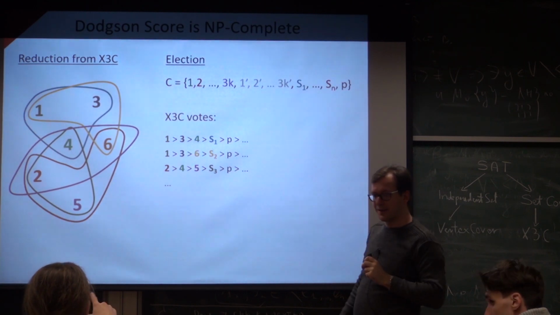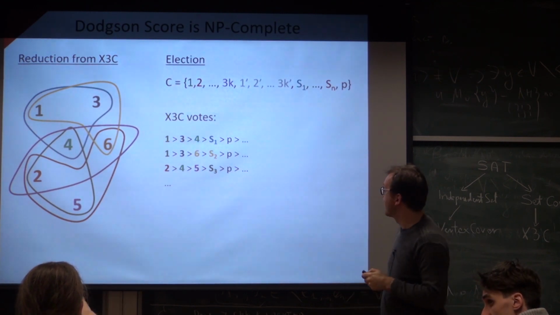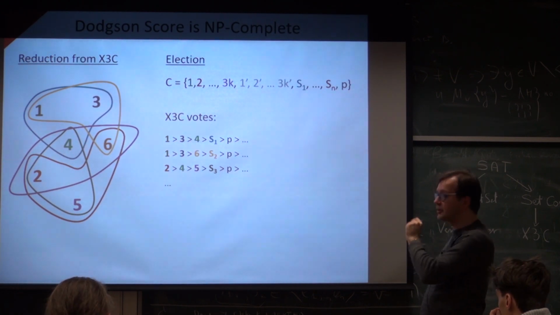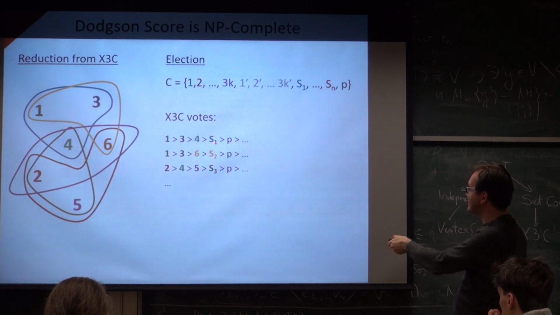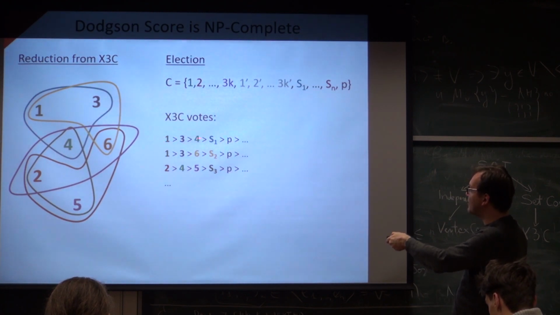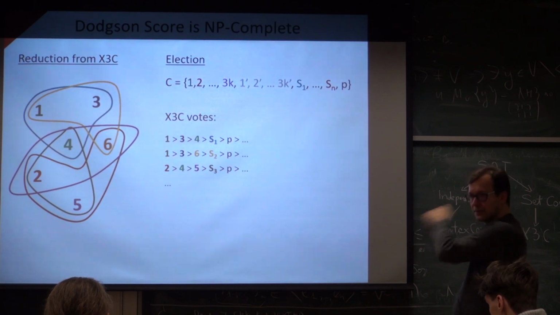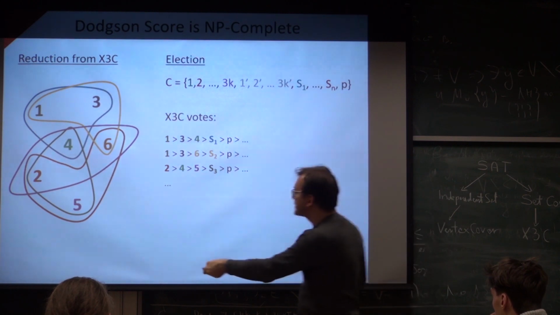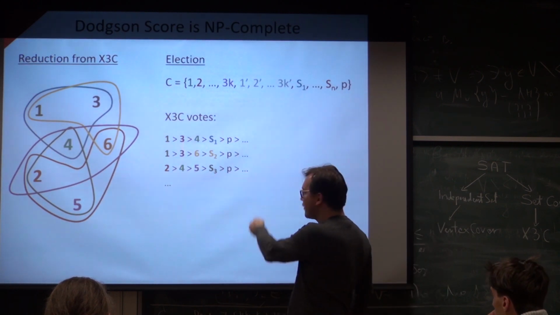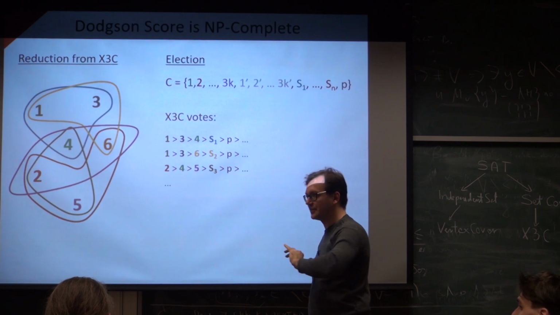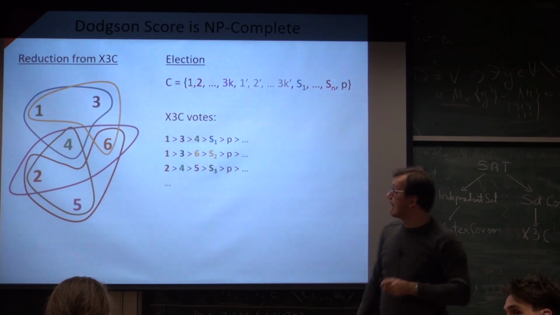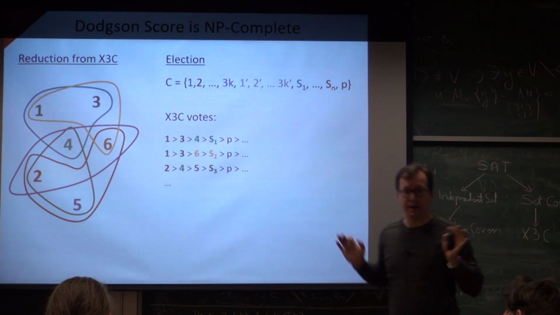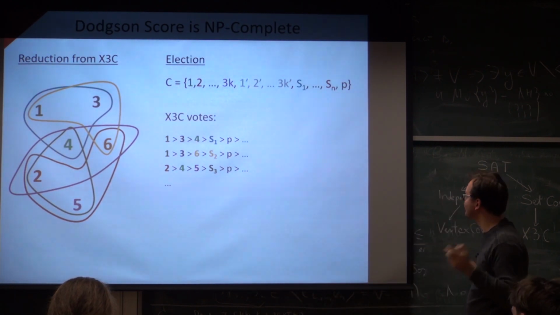Are these relationships built upon the picture? So this is built upon the picture, but the way I'm building these things is that if I have a set, I put the elements of the set, the set itself, and then my candidate P. I do it for every set. So if there are n sets, I will have n votes here. Do you accept? What about the order? It's irrelevant. I can sort them here by number, whatever. For the proof, it will be irrelevant.